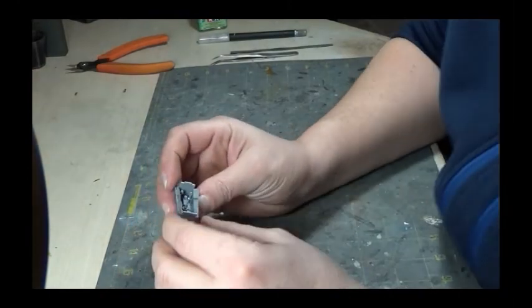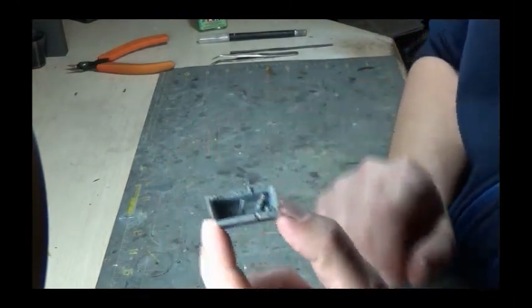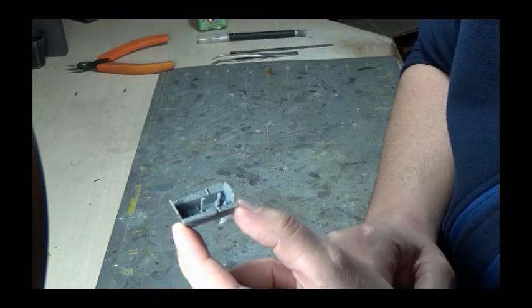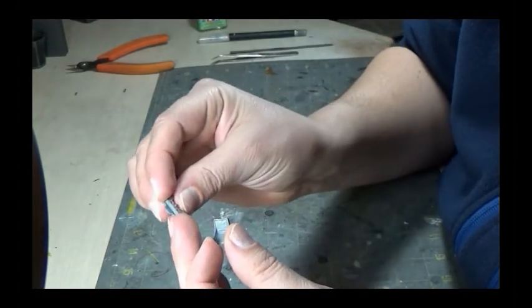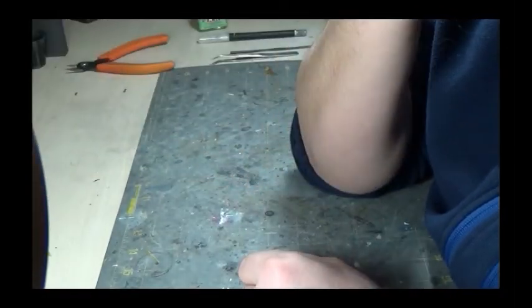So, a little bit of a quick catch-up here on where we are. For the Focke-Wulf 190 A-8, we have the cockpit tub assembled with the control column and the rudder pedals in place. And then we have the seat and the instrument panel ready to go for painting. So that's pretty much all I'm going to do with the cockpit tub until I am ready to paint.